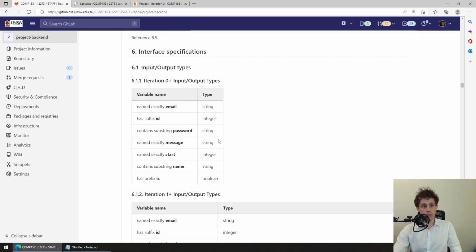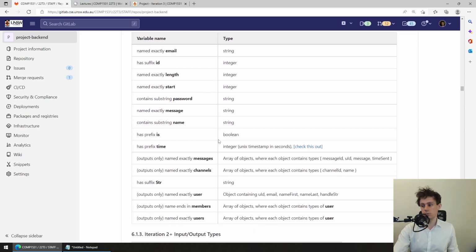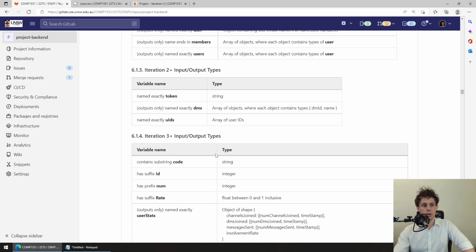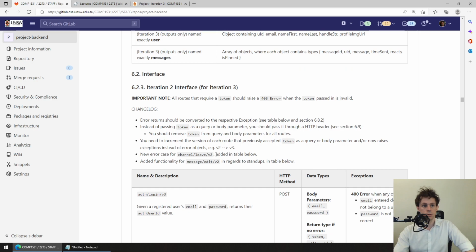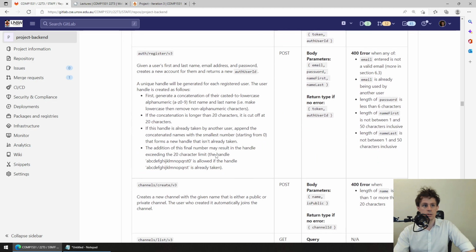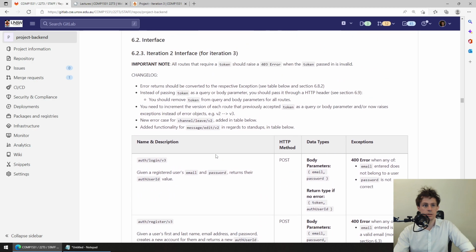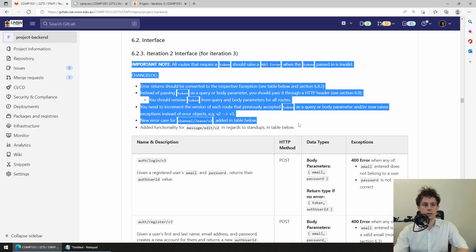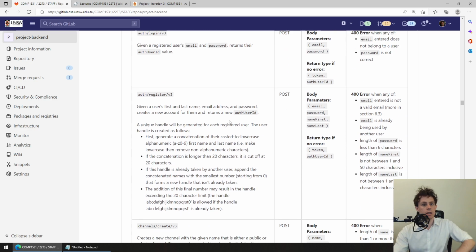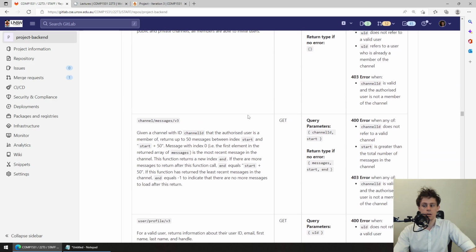Then we get to the interface. Thankfully this one's really easy to read because the interface is just an expansion again upon iteration 2. So even though it's a little bit interesting, it's all kind of the same. I think there is a little bit of code here that might have been left in. I think this is all meant to be hidden from you all. Not that it's secret, but it's just notes that I think the tutor's forgotten to remove. I'll sort that out after.